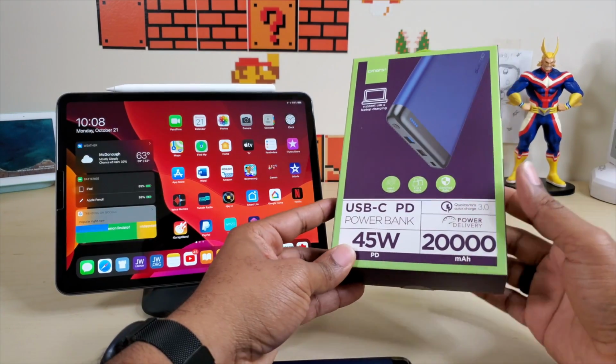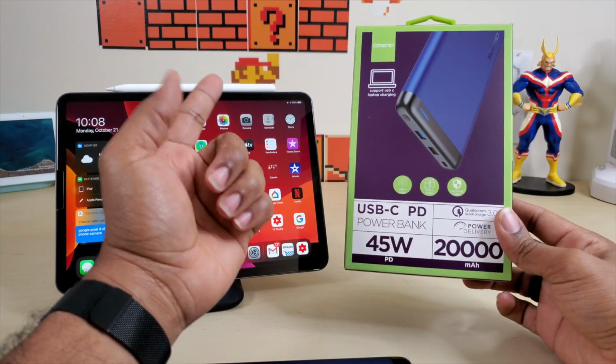So this is the Omars USB Type-C PD power bank. We're going to check it out right now.